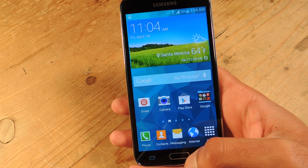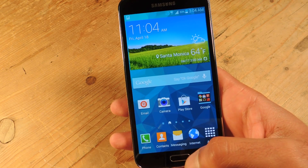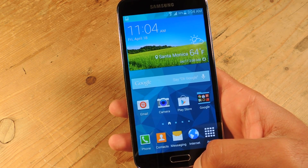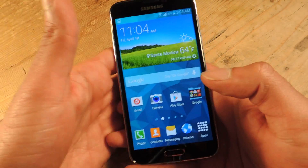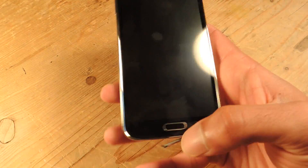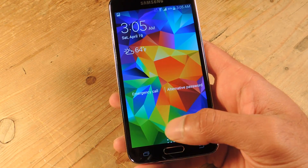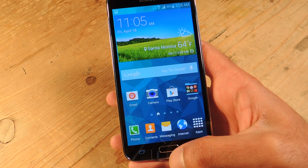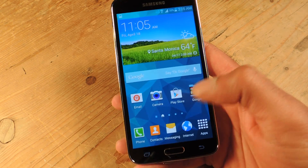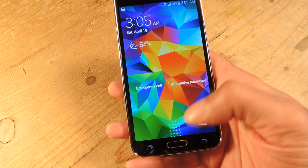This is actually kind of a game changer for me because I didn't think I would use the fingerprint sensor until I got this device. Everything I'd seen shows people swiping with their index finger, which for me means going like this. But now that I can use my thumb, this is actually pretty good security — I'm normally the sort of guy who just keeps the swipe lock on, as I don't like to enter a pin or a pattern. But this is just as easy as swiping and it works flawlessly.